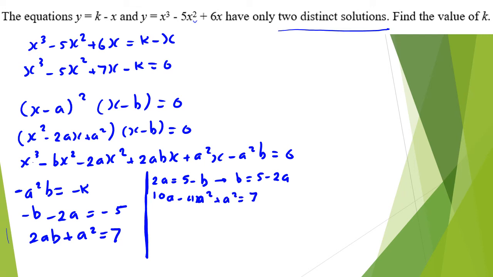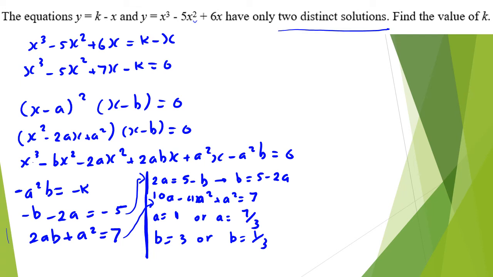I'm not going to solve the whole thing, you can solve it yourself, and you will end up with a equals 1 or a equals 7 over 3 by solving this equation. So again, I took the first equation, rearranged it, written it in terms of b, substituting this b in the second equation, rearrange and solve, I end up with a and b. Now I took a and b, substituted back into that first equation, I'll end up with 2 b's. So that means b is equal to 3 or b is equal to 1 over 3.